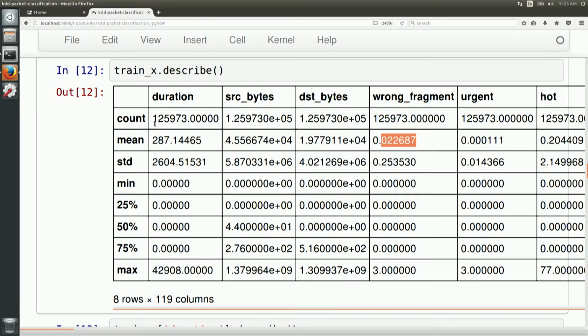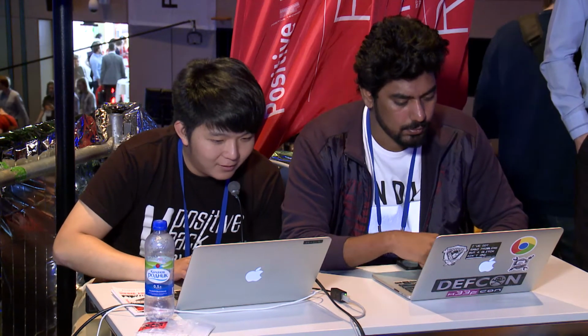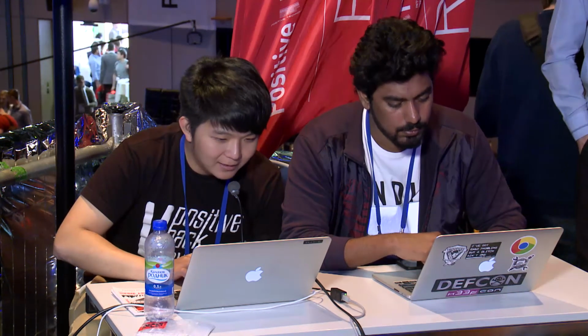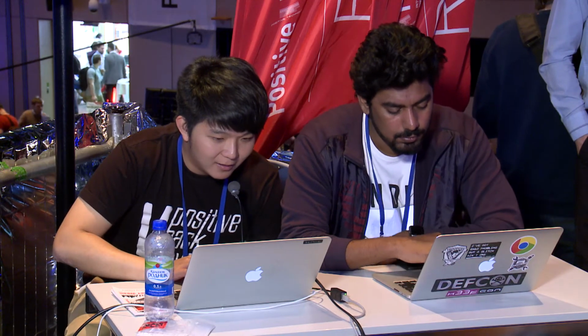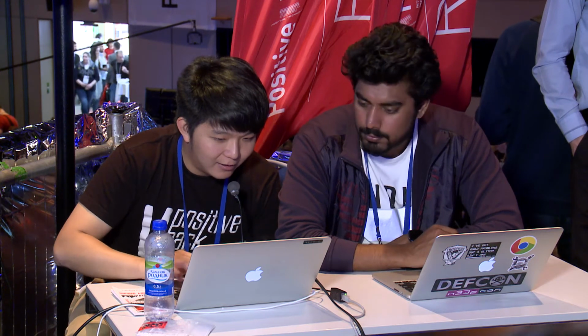So what you want to do is to normalize each of these features so that they all have similar means and standard deviations. So they all are normalized and standardized. There are a couple of different ways to do this. Let's look at this particular dimension called duration. You can use the standard scaler or min-max scaler. Standard scaler just means that you're scaling it to have the mean at 0 and the standard deviation of 1. So we can use sklearn for this as well.